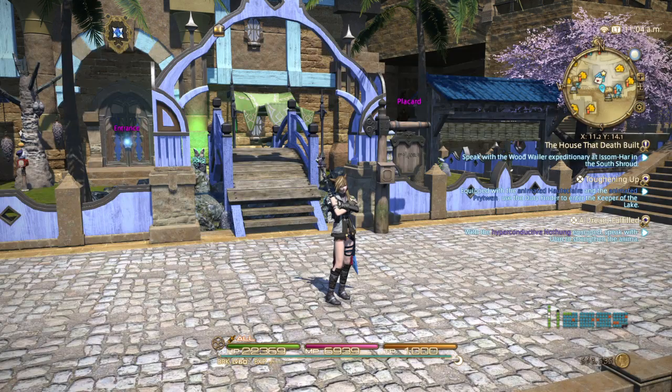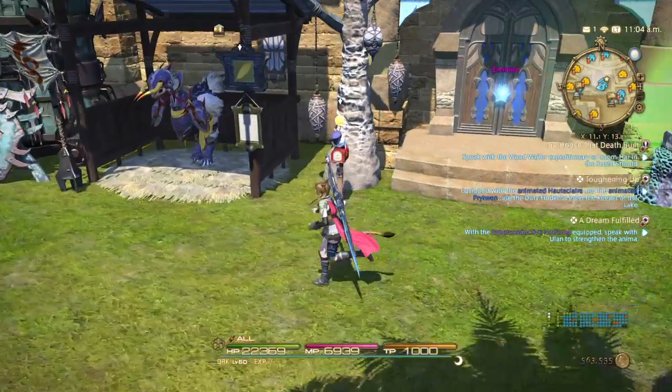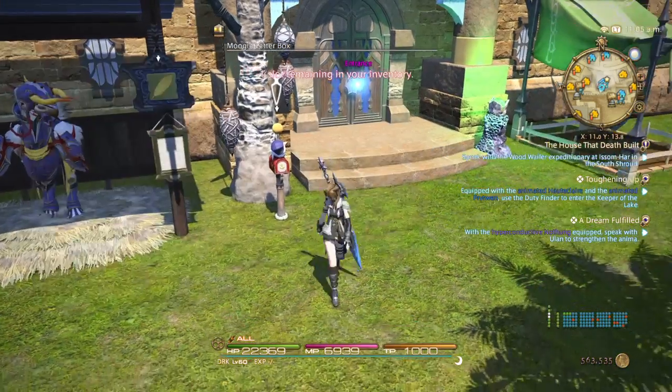Before, you could only get the company chocobo and the Amber Draft Chocobo, whatever the exact name is, but those two were available only through the friendship codes, where you have to have your friends subscribe for so many days. Or you had the wedding ceremony chocobo, which again you had to purchase through the store. Oh, here comes the mail. So here we go, Fat Moogle Bugle, that's really impressive.